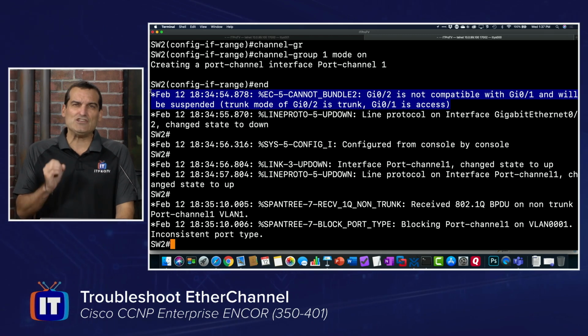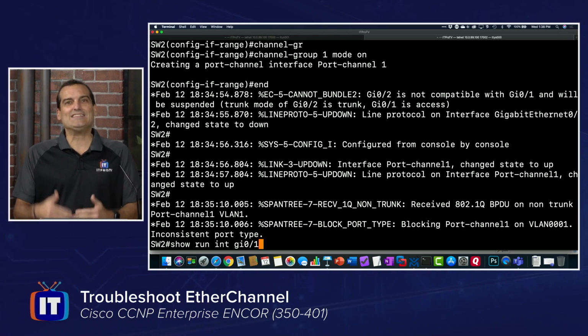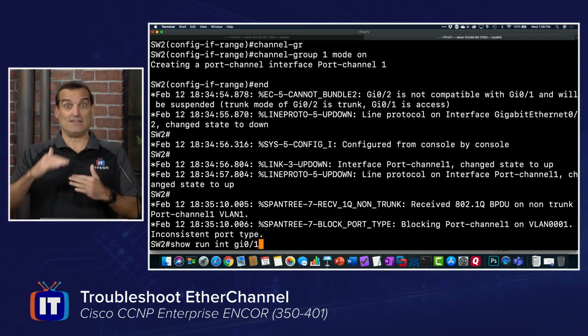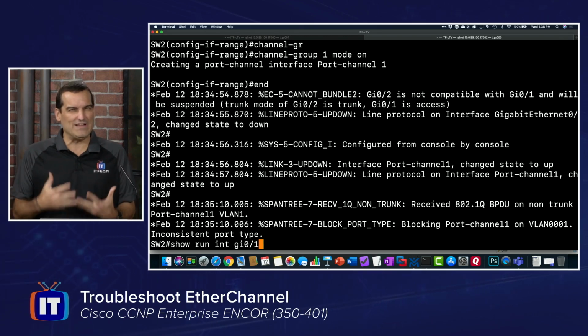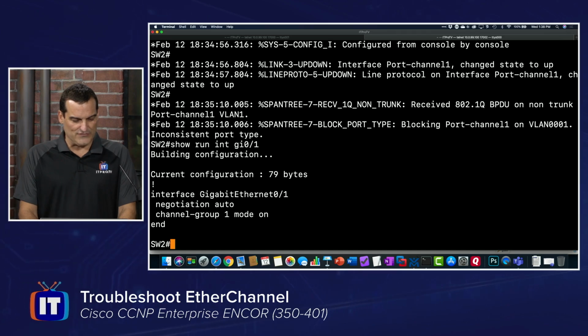What we really should have done is gone in and done a show run. I did that show interface trunk and said, oh yeah, they're twins, but we really didn't scrutinize the configuration under the physical interface. So there's the physical interface config of gigabit 0/1 on this device.